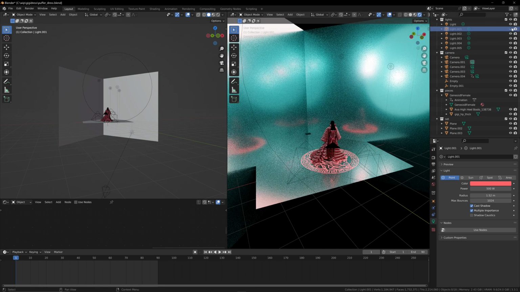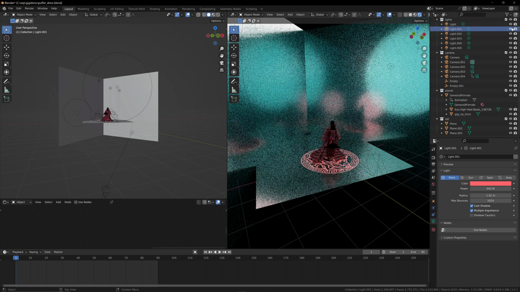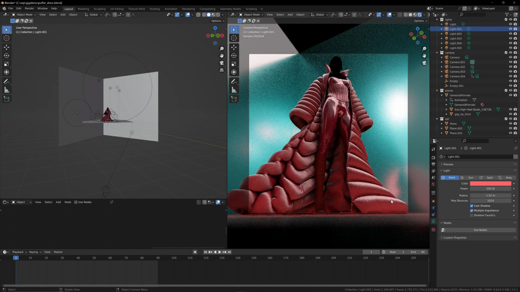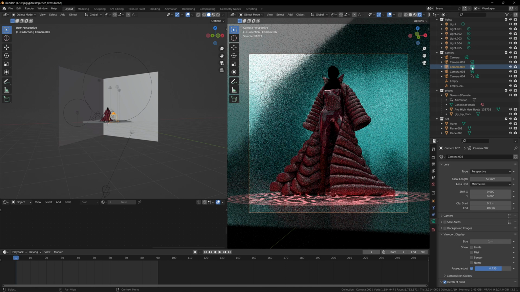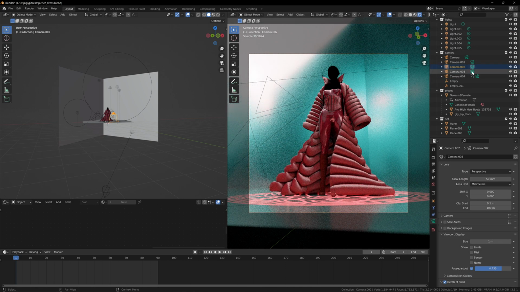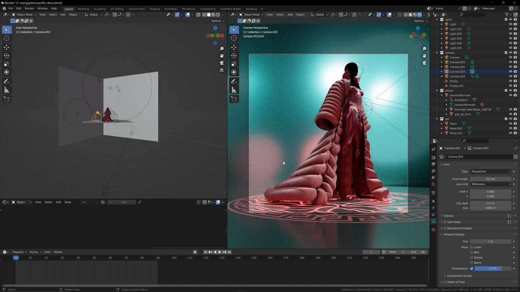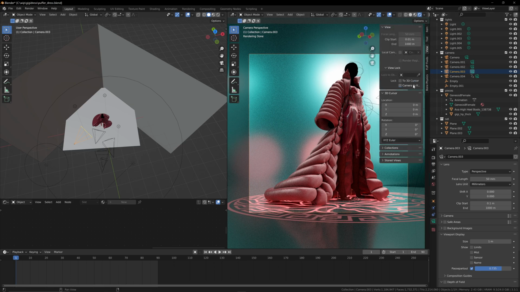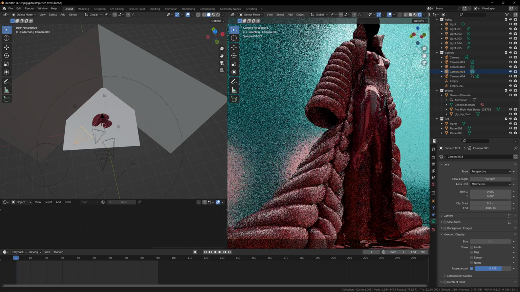So if I turn this off, it disappears from the reflection, but it comes back in, so that when I'm in the camera mode, in the view, I see these nice little lights reflecting around. Same from this view, it's adding something into the background as well. So it's not just about lighting the garment. This was about where to place them in the 3D space to bounce around with these mirrors. But I think this starts to create quite a nice look.